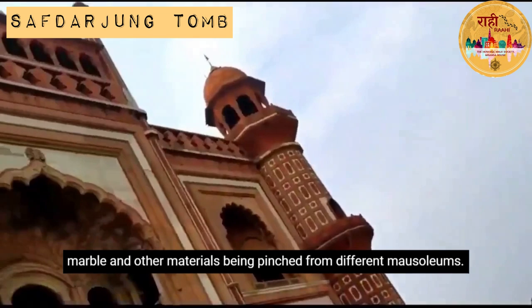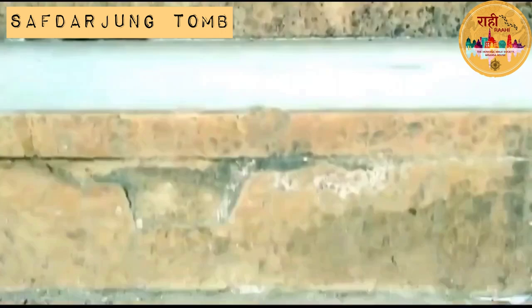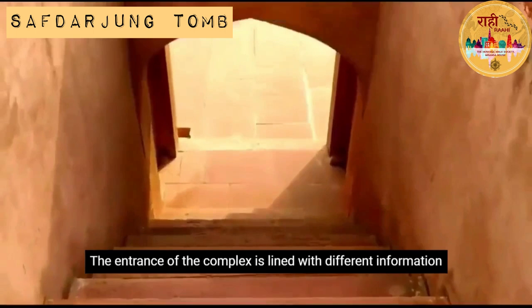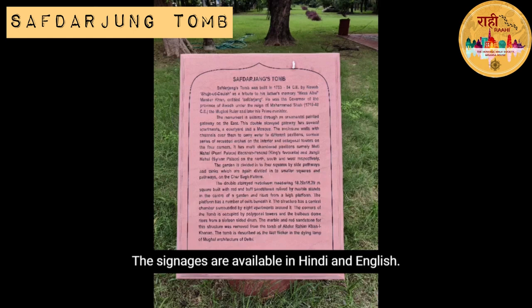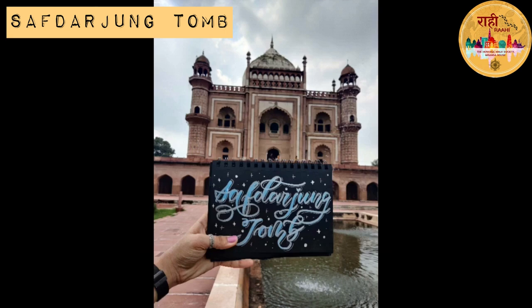It is largely believed that Shudja Uttola stripped the nearby older tomb of Abdul Rahim Khan Khana, among other Mughal buildings, to embellish the tomb. The entrance of the complex is lined with different information boards providing a brief history of the monument. The signages are available in Hindi and English, and a separate board is also written in Braille to make the place more accessible to visually impaired visitors.